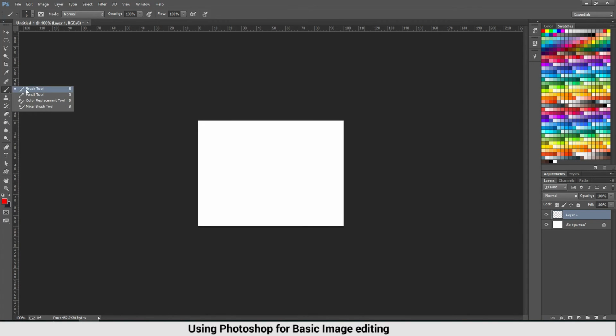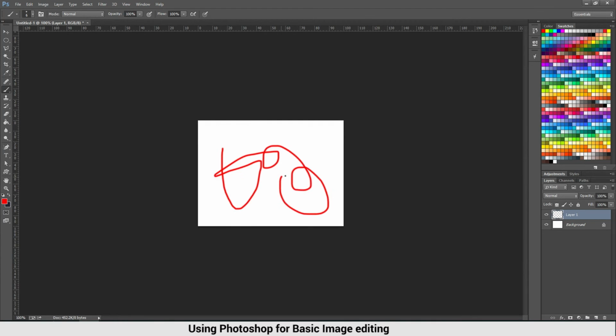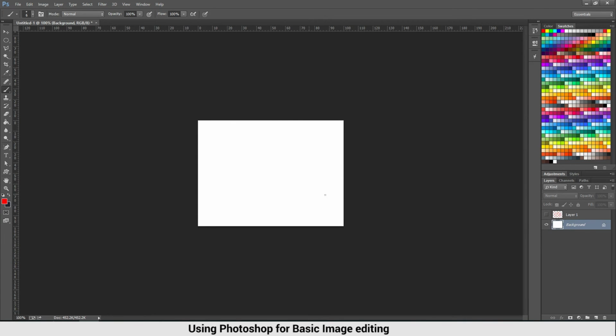So now if I am going to do something over here, suppose let's grab this brush tool, yes, this brush tool, and paint something over here. Yes, so I have made this mark. Now I feel that this is not appropriate, this is not exactly what I want, and I want to do something else. So what do I do? I can simply click on this eye icon. This basically hides this layer. So you see, I have this scribbling on this layer, and on the second layer, suppose I choose a different color, so let's take blue, and I scribble something in it.